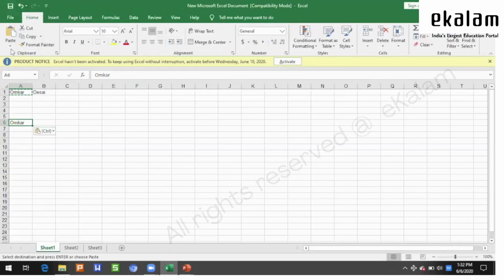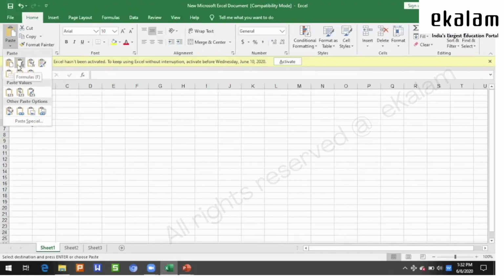Or what other options you have is just click on this, and these are the paste options you have. The first option is a normal paste. Then a formula paste, then a function paste. Paste the data but keep the source formatting. Then the next is no borders, paste the data but don't copy and paste the borders. Next is keep source column width, which means whatever column or cell we have copied, paste it in the same cell with the same widths.